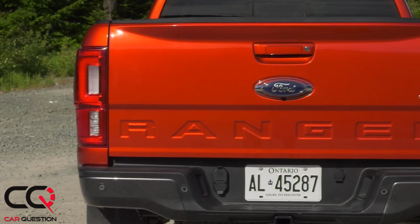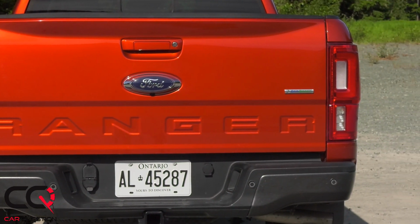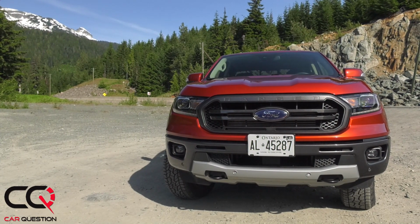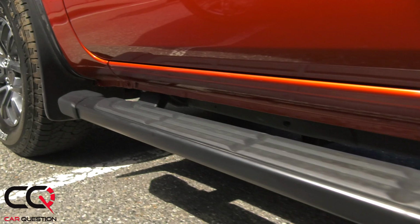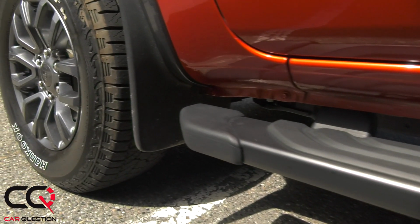You can also go for some chrome package. And since we have the FX4 group, you can see the plate, you can see the hook also in the front end. You're gonna have LED headlights also. When you look at the side, you've got those side steps. The tires are really important off-road, so we're gonna be rolling on Hankook Dynapro ATs.